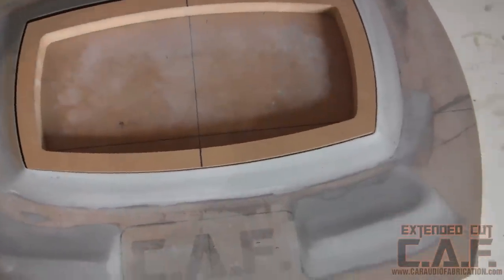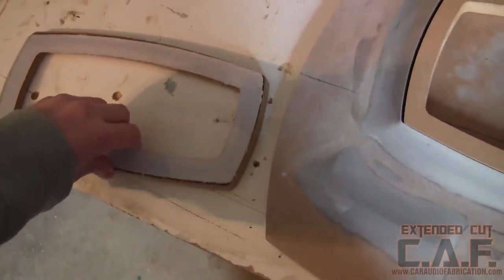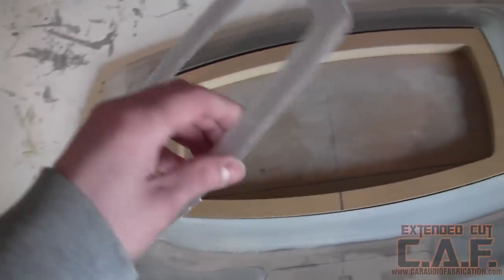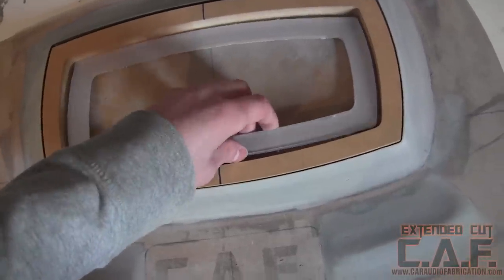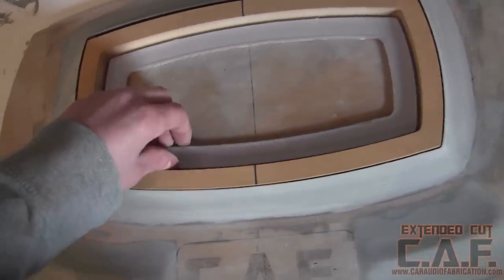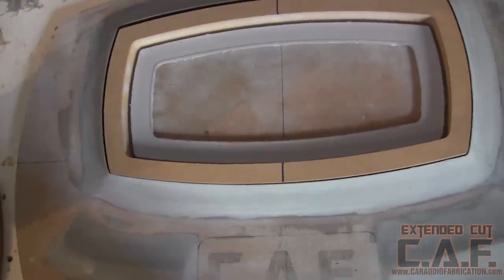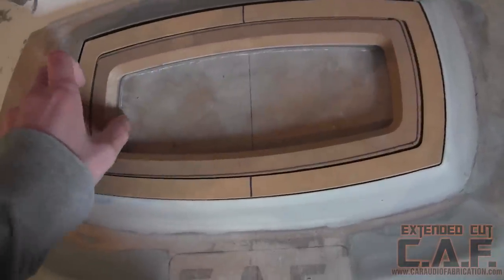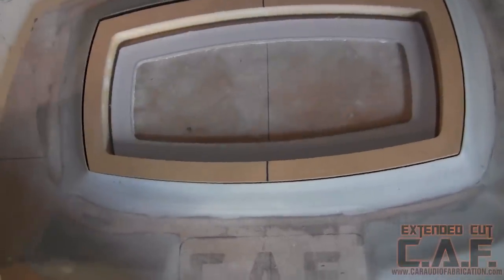The reason I did that is because I have this piece of plexiglass that matches this shape. I made this a while ago, otherwise I would show you guys how I made this, but it's very similar to the process that's shown in the backlit plexiglass tutorial. So you can see here, I have this piece that simply sits in there, and then this piece goes over it, and when that's lit up, we'll have this edge lit.